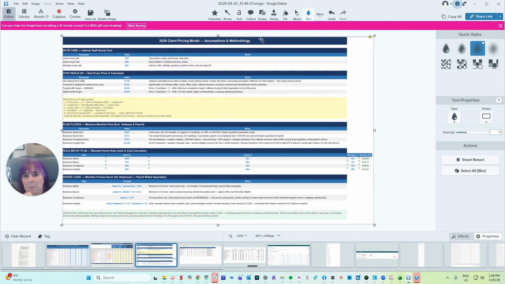So it gave me my pricing models, the assumption and methodology, then on billable time, my overhead, profit margin. I'm not sure what the stretch profit margin is. If we want to do that for new clients or higher complexity, just give a little bit more. Here's the average rates. This is not necessarily what I am paying. These are the average billable rates that we've got for that, because again, I'm going based on market. And then here's, again, the hours logic and whatnot that it's using.